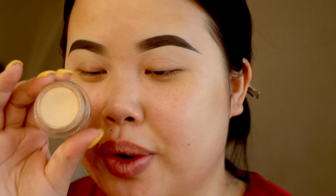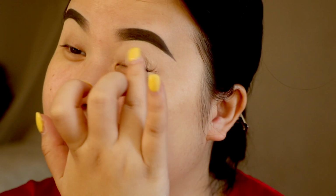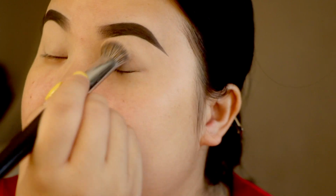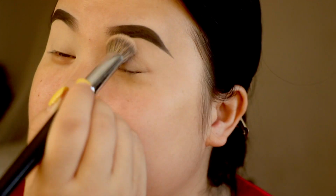The first thing we're going to do is go in with MAC Soft Ochre paint pot and use this to prime our eyelids. I like to use my fingers because it really warms up the product and makes it easier to blend into the skin. I also like to set the paint pot real quick with a pressed powder. I'm just using my Maybelline Better Skin Superstay, the one that I religiously use, and you guys are probably so tired of me talking about it.